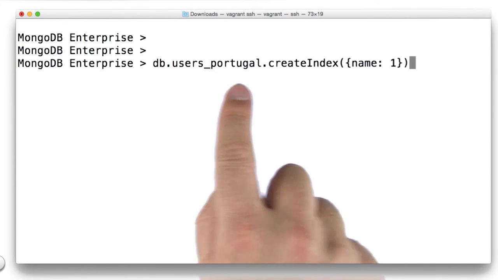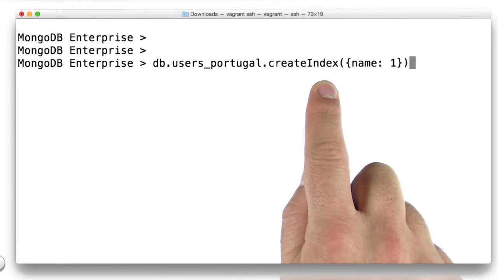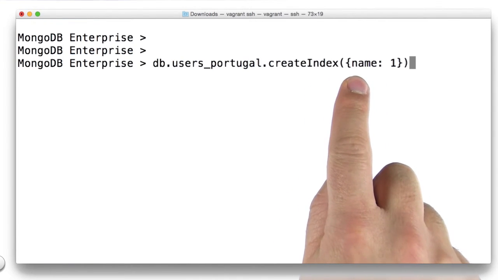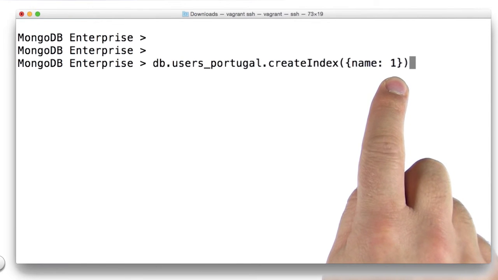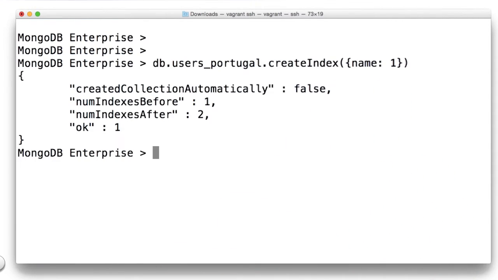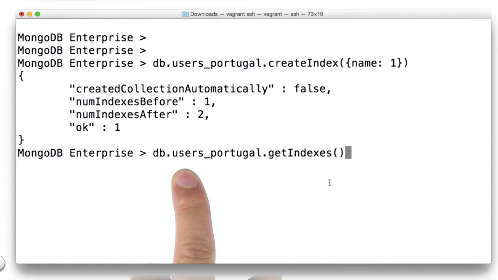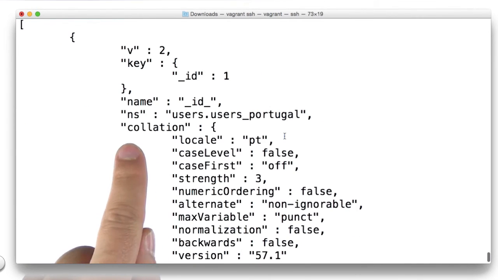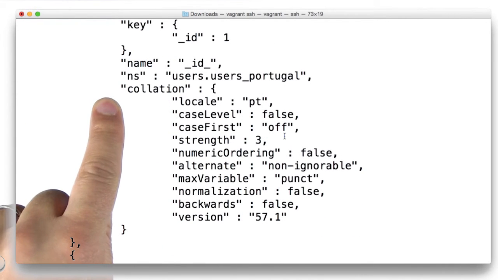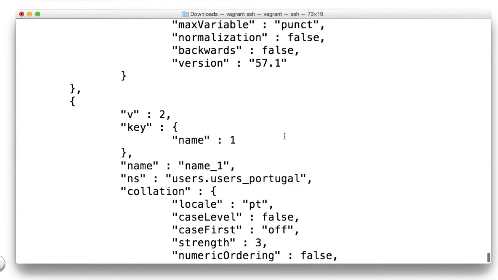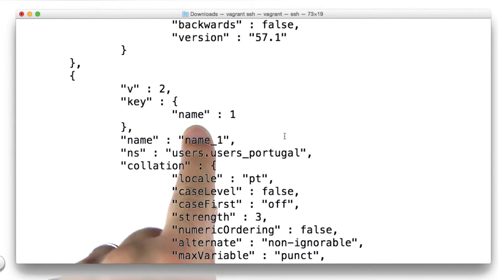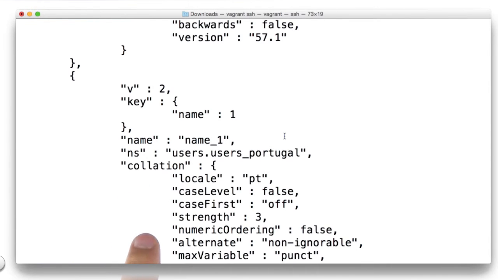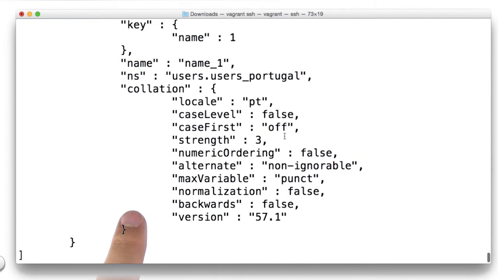Now, if we just create the index as we've been creating so far, everything will work. So in this case, we're going to create an index ordering ascendant on the field name. Great, created, all seems happy and good. Now, if we go and look for the indexes on this particular collection, we can find that we will have our underscore ID, our default primary key index. And in that, we will take the collation that we've set by default for the collection. The same thing will occur for our recently created index on name, which would also have the same collation, which in this case will be the lovely language of Portuguese.